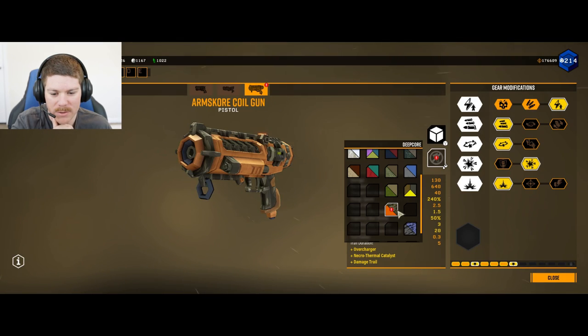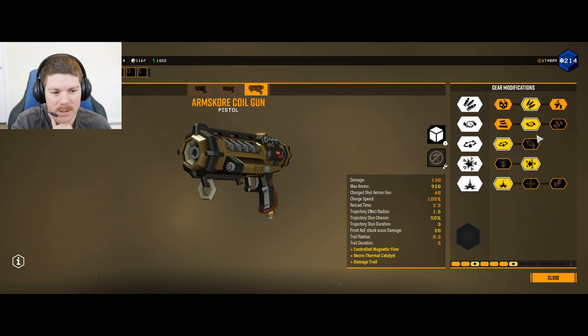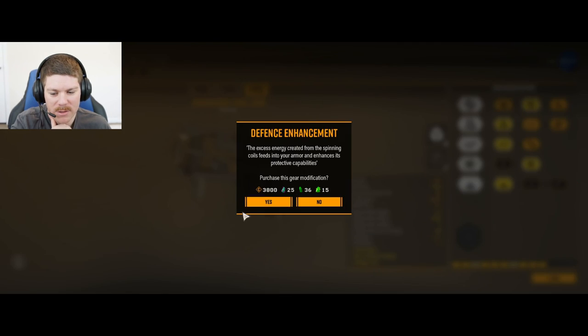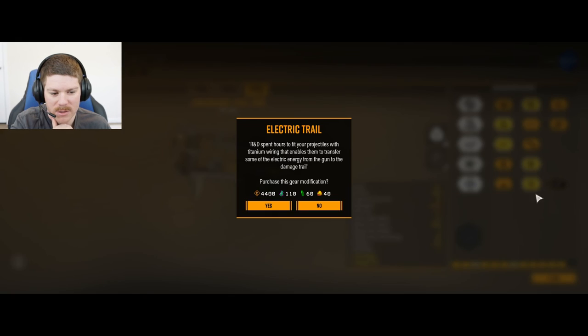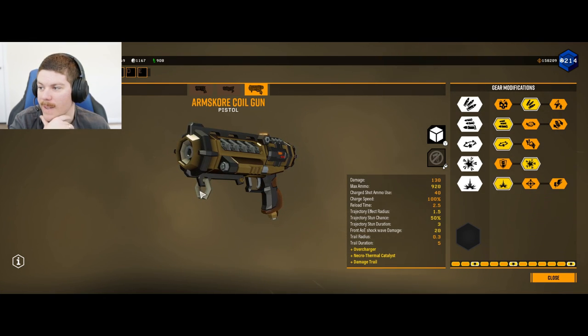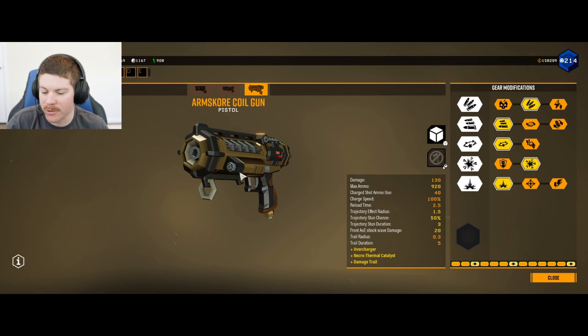Yes, deep core. Thank you. Put that there. Buy. Buy. Oh yeah, I'm gonna buy all the mods. This mod better be worth it. This mod better be worth it. Modification bot. Hell yeah, the company special. Cool. All right. So now I've got all of these. I bought everything there. I still have plenty of minerals.